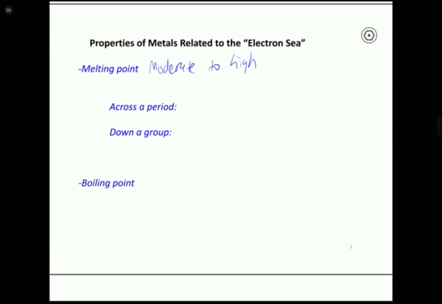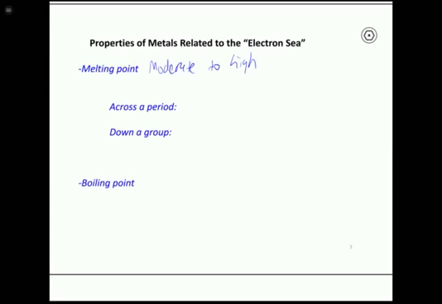So in order to liquefy them, which requires us to break some of those interactions, it requires a decent amount of thermal energy. Although we should keep in mind that when we melt a metal, we're not completely separating the atoms. The atoms are still in contact with each other, although they're in a much more loosely held arrangement. So we're still able to maintain those attractions between the ions and the sea of electrons. So even in the liquid phase, we have pretty strong interactions between the metals, so we can still melt them at relatively low temperatures. It doesn't require a lot of thermal energy to break down some of those attractions and go from a solid to a liquid.